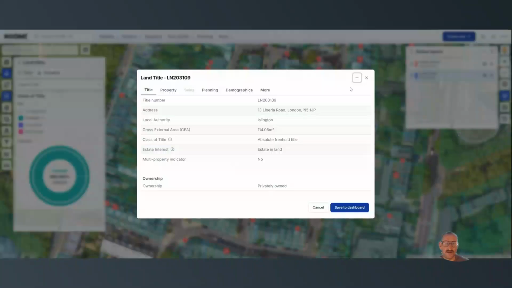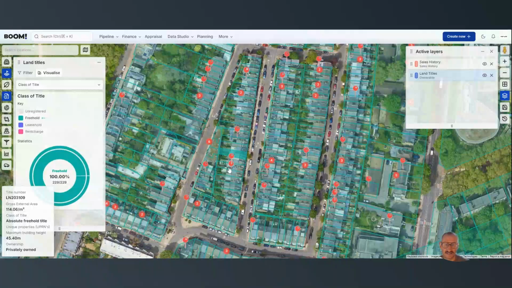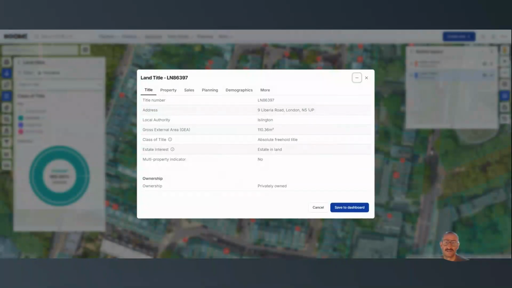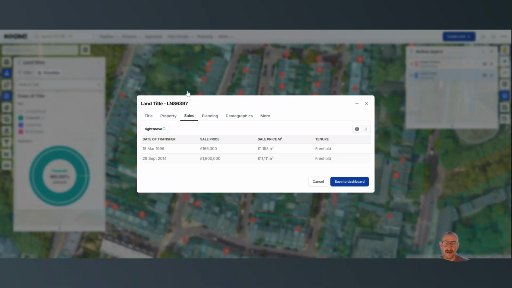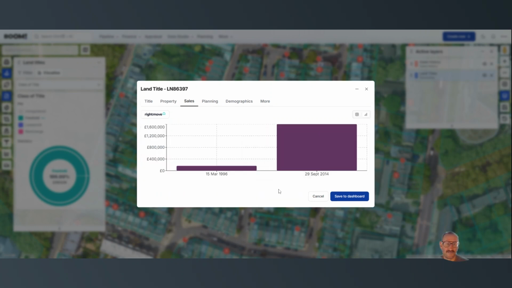So on that particular site, the land title will have sales history in the 3rd tab, and again it's presenting essentially the same information. It does go back further into the past once the sales history is activated through the sales history panel. So here you'll also be able to get a graphical understanding.